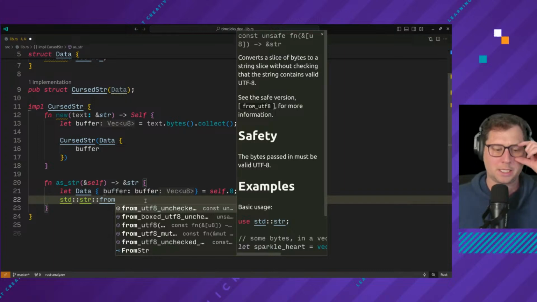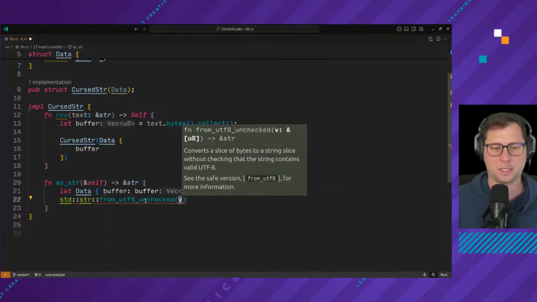And the method that we're going to call here is from_utf8_unchecked, and it asks for v, for value. Let's see if I can widen this out. No, unfortunately not.